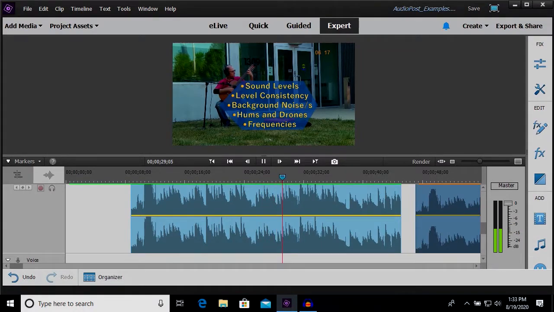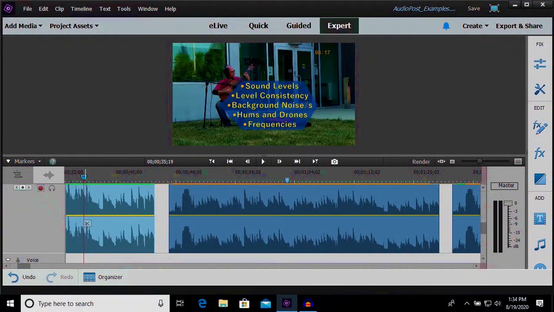Looking at my meter, okay, in general, it's hovering around -5 decibels. We don't want it to go above -12. So what's the difference between 5 and 12? 7. So the solution there was to reduce the overall audio by 7 decibels.